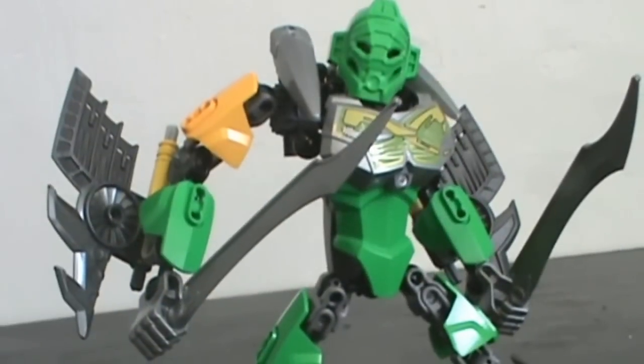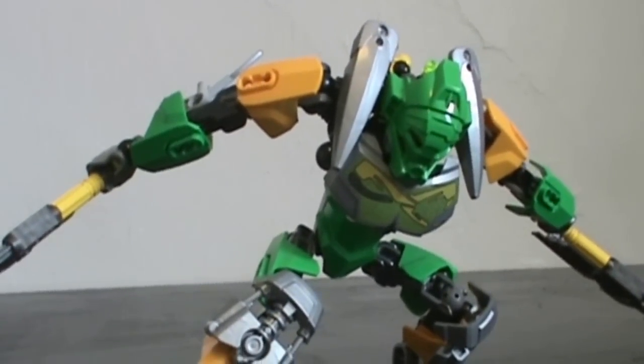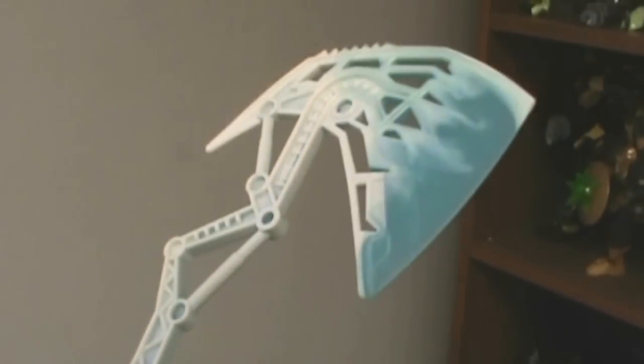The sheer applicability of these new weapons is what I think gives them an edge over most of the weapons introduced in Bionicle's later years. I love Strax's axe, but it's just an axe. You can't really do much else with something like that. These though, this is what LEGO's all about.